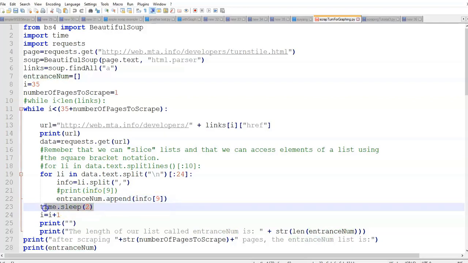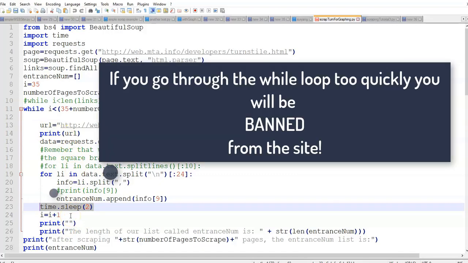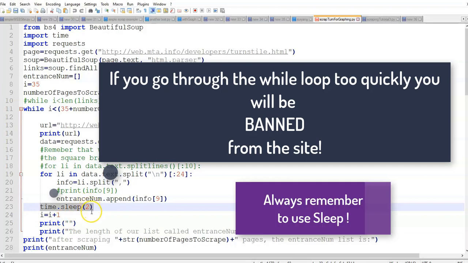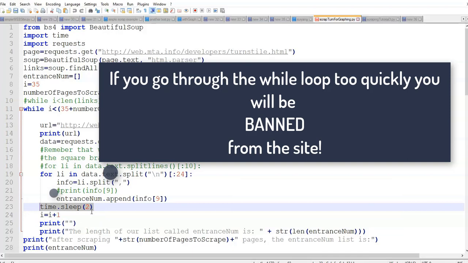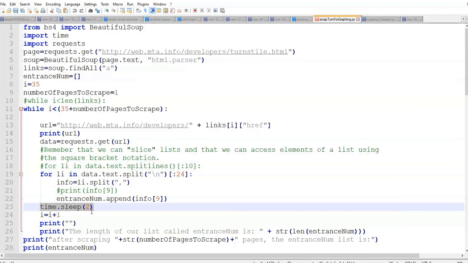Now I'm going to do this important step, which you must do, and that is this tells the program to sleep for 2 seconds. So don't keep going through this while loop too quickly, because if you go through the while loop too quickly, you're going to hammer the website too much, and they will not appreciate it, and they will ban you from the site. So you want to be very careful about that. Generally, you should sleep at least, say, 2 seconds, maybe longer, in order to avoid putting too much pressure on the server and in order to avoid being banned.